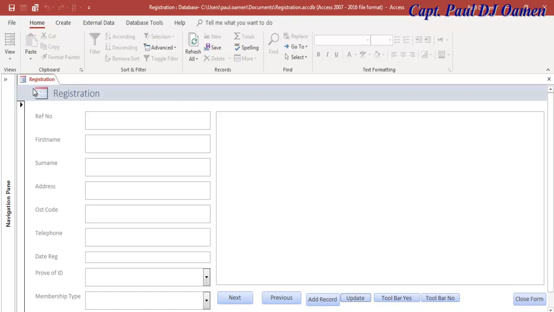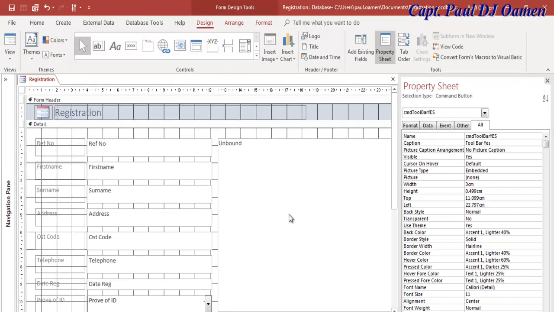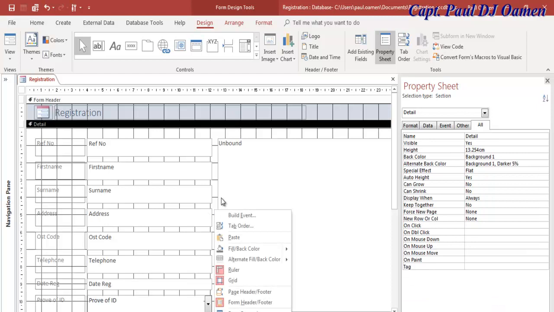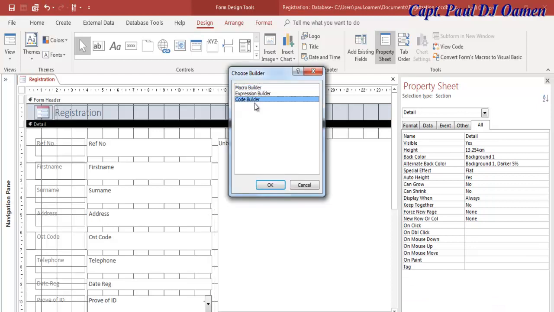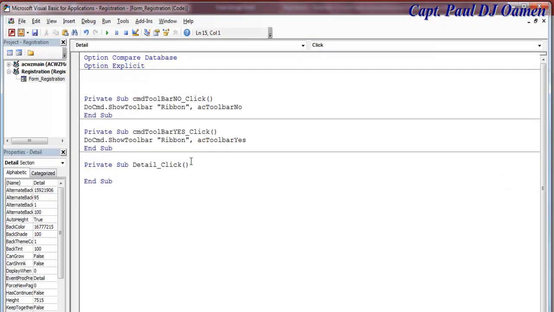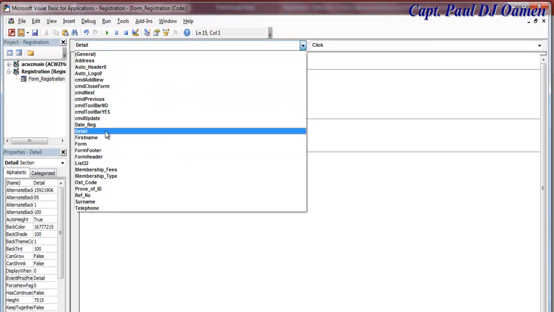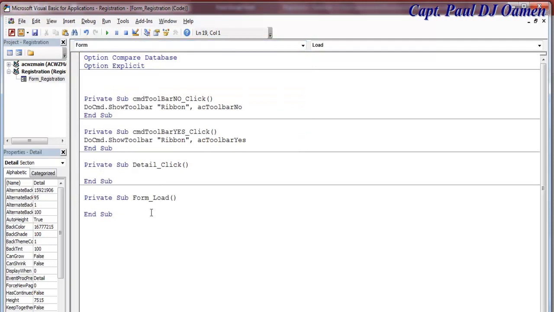I'm going to come in here, go to events, right click there and go to events, go right up there. I need form load, so let's come into form and load appears.